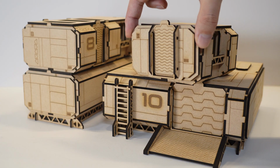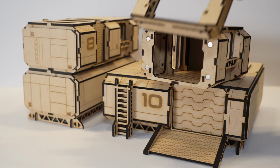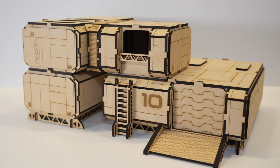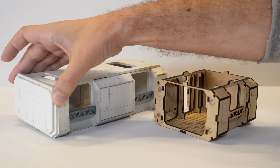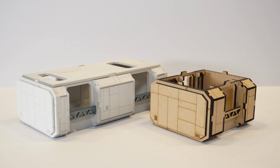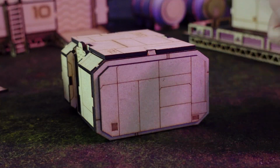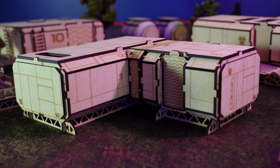Adding these magnets to a few buildings gives you even more flexibility than before, and it lets you quickly swap out bits to build your table. You don't even need to add these to both ends, just add it to one. So now, as you can see, all these parts just pop on and off faster than a catalytic converter being stolen in South London. This lets you put a range of buildings on a table and then decide if you want walls, doors, longer buildings or T-junctions while you're arranging things.